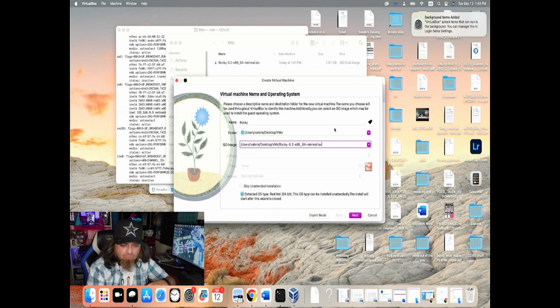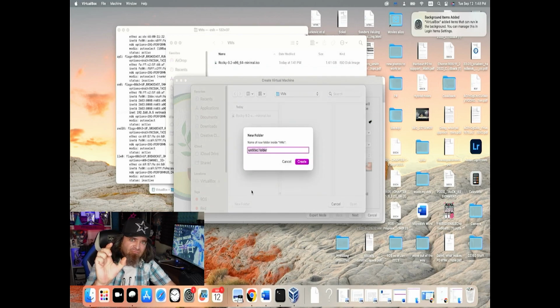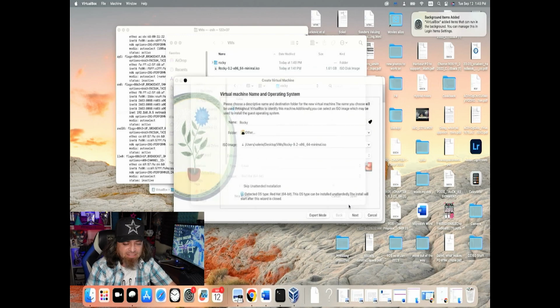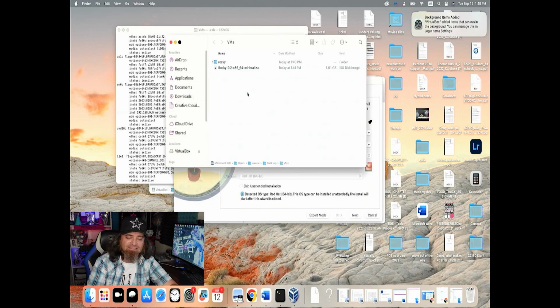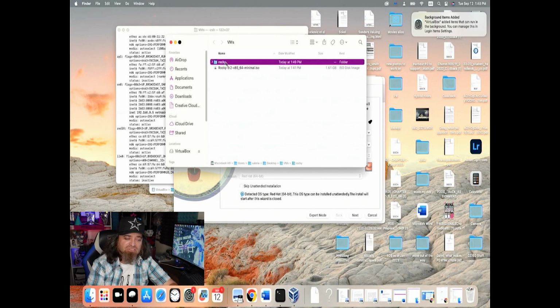Now I'm going to do one more thing real quick. I'm going to go back to my folder. I'm going to go to Other, and I'm going to say New Folder. So I have a subfolder inside of my VM folder for the actual virtual machine itself, so I'm not overwhelmed with a lot of files. And so I'm going to select Rocky. I just created a new folder called Rocky. Now I'm going to go back to my folder here real quick on the desktop and show you what I'm talking about. So my ISO reference is right there, and everything concerning the VM will be in the subfolder called Rocky.